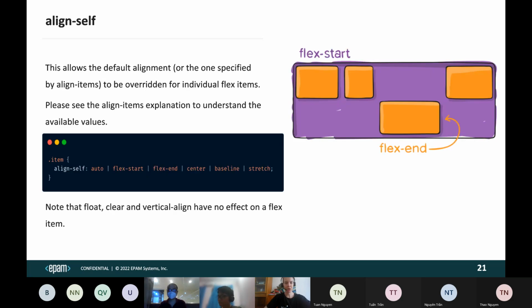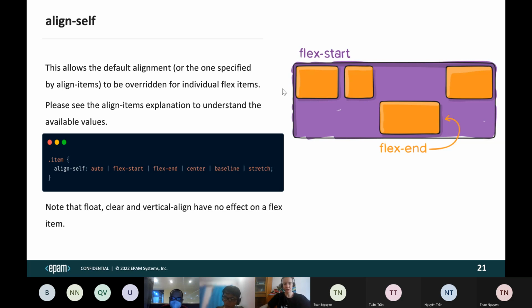And also we can use the align self property to make an element align itself individually.